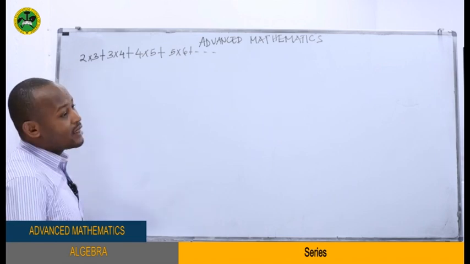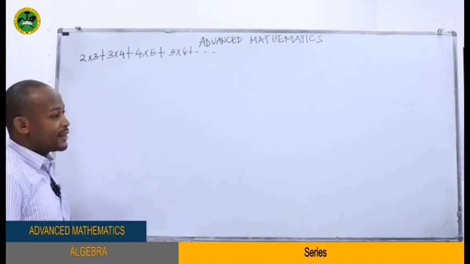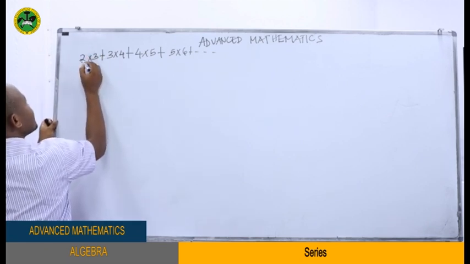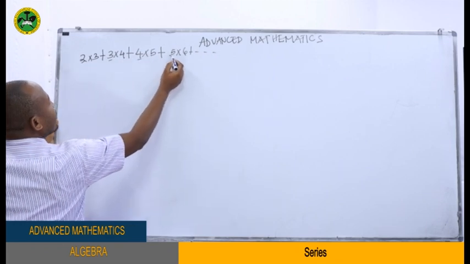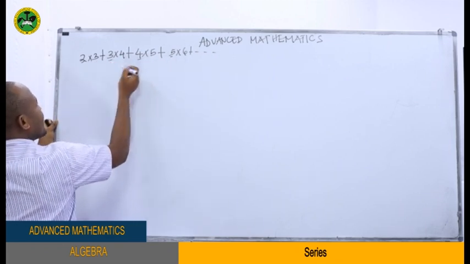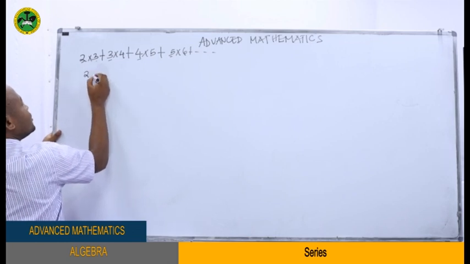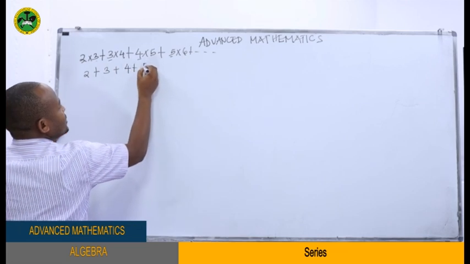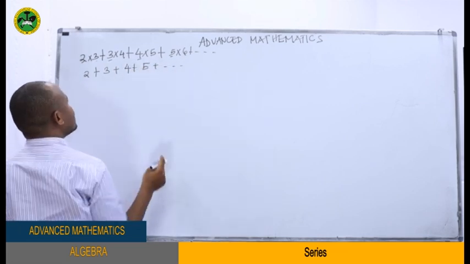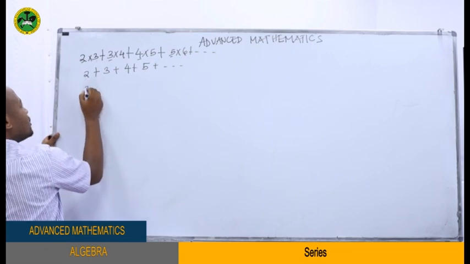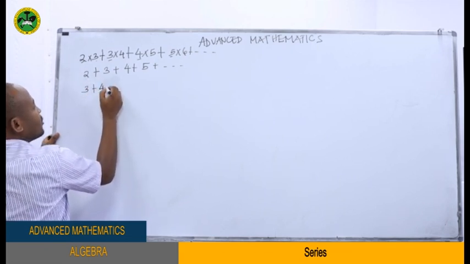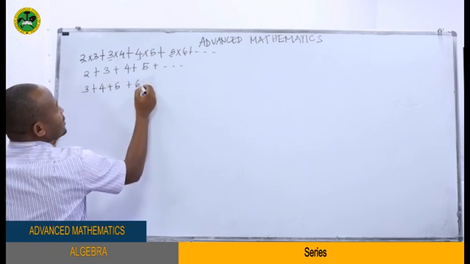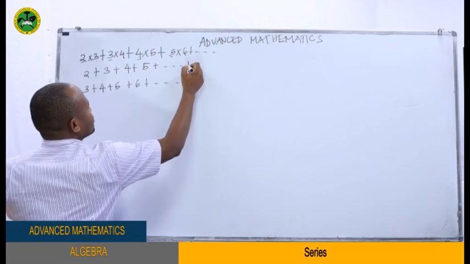And in order for us to get the nth term of that series, let's decompose that series into the following two parts. That means we shall have the first part that will consider these numbers, and the second part will consider the second numbers. Now let's go to the first one. That will be 2 plus 3 plus 4 plus 5. Now let's find the nth term to that, and then we will find the nth term to the second one, which is 3 plus 4 plus 5 plus 6. We shall find the nth term to all of that.